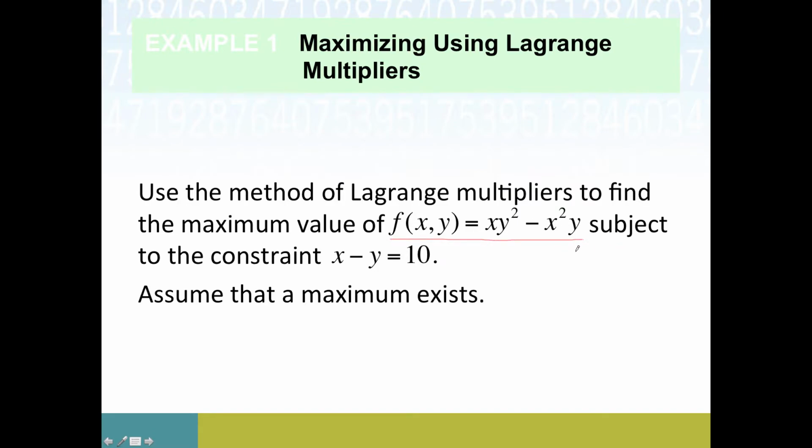And if you're in the 7.3 mindset, that might make you think, this must be where we take the first partials and set them equal to 0 and so on. But unfortunately, because the rest of that sentence says that there's a constraint here, these two things put together, trying to maximize something with some constraint on it, so maximum value, but with a restriction on the x and y values, this is what leads us into 7.5 territory.